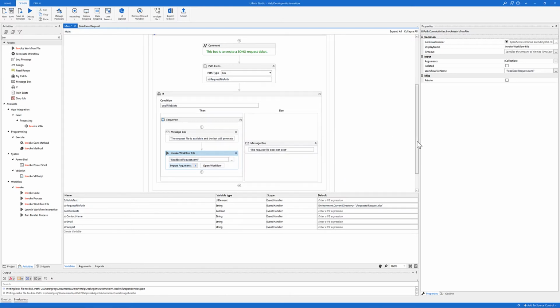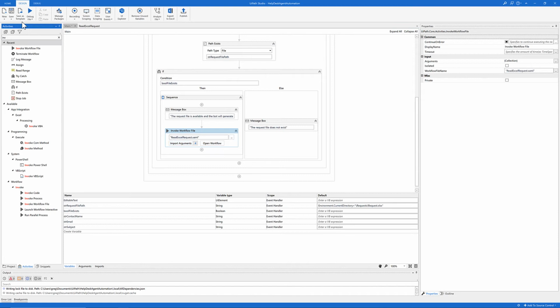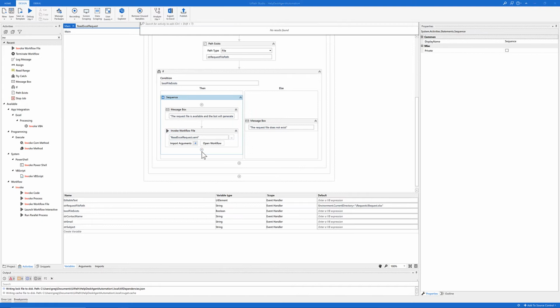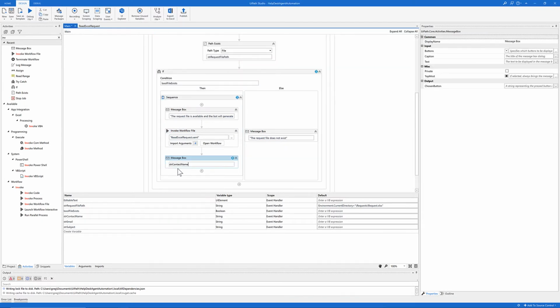All right. So here, actually now we can run the workflow for now to see whether it's working. And if we want to see whether we capture the values, we can use a message box here. We can put string of contact name. If we want to add a line in between, let's use environment dot new line, and add string of the email, and also environment dot new line, and then add string of the subject. Okay, so now let's run the bot and see whether we can run until the second workflow. So let's run.